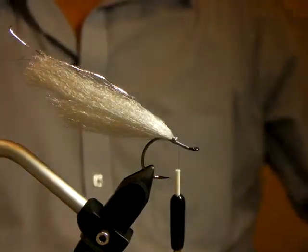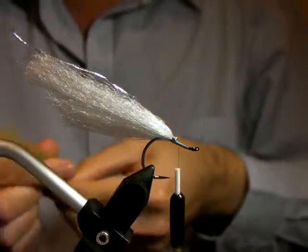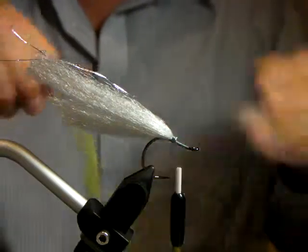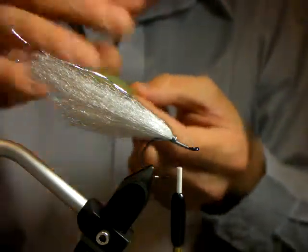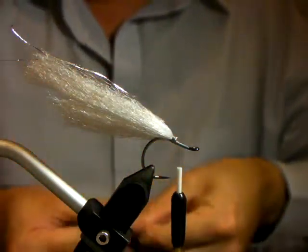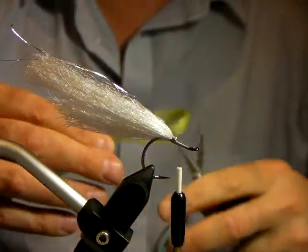Okay, now it's time for our next color. Now we do the same with the olive, fold it in half. The fly takes a bit of practice, but after you've tied a couple, you get your proportions and the amount of material right, so it doesn't take too much. The material is quite cheap, so it's not an expensive learning curve either. Okay, cut it in half again.